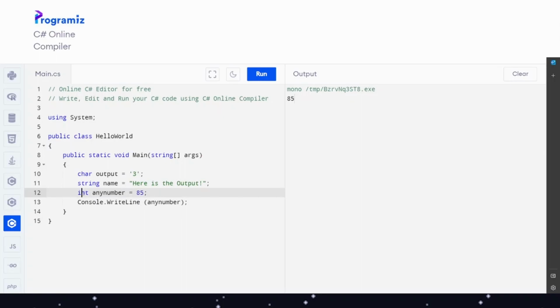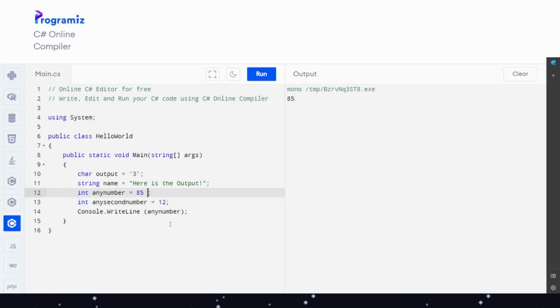It's the same case for using short or long. You can use any of them for your own advantage. Let's stay with int. However, you can even use any second number. Let's create it. Any second number equals 12.